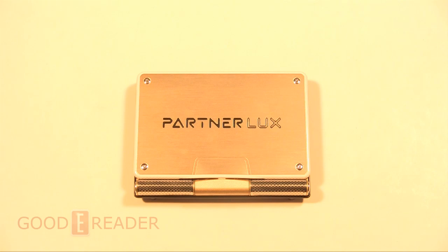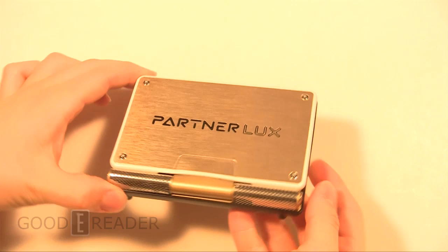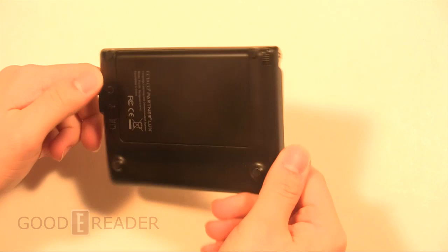Today we're going to check out the Ectaco Partner Lux. This is a very cool device that you may have seen during our unboxing video. And today we're going to give you a solid hands-on review of the inner workings of this, as well as the practical everyday usage that you may get out of this.